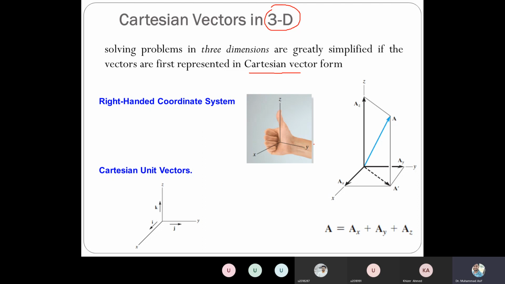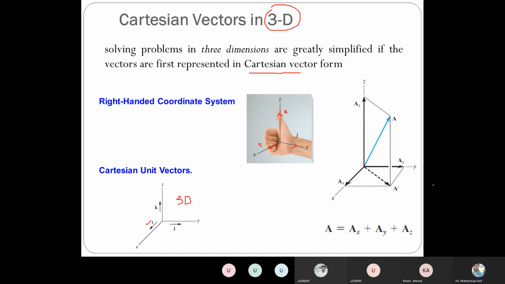The major application of the Cartesian vector i, j, k is for 3 dimensions, and you know that it will follow the right hand rule. One of the axes will be the x-axis, then another will be the y-axis, and then the z-axis. And you know that the x-axis means the i component, the y-axis means the j component, and the z-axis means the k component.